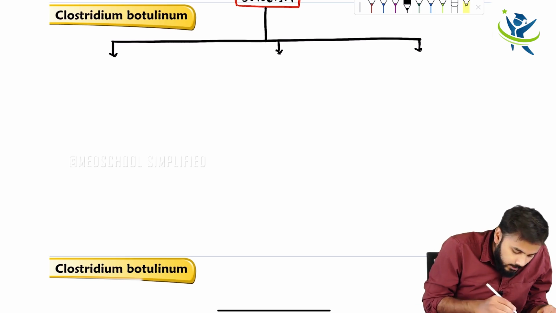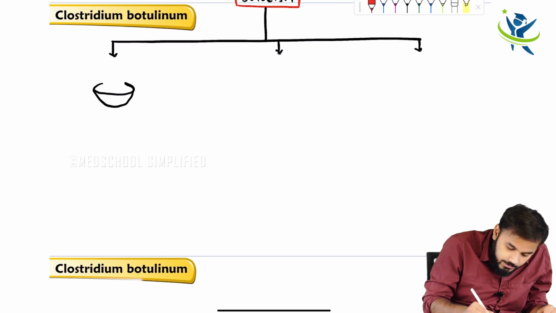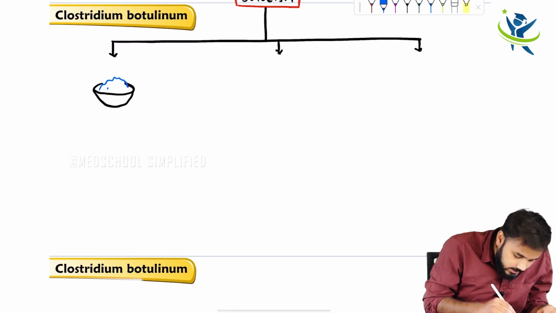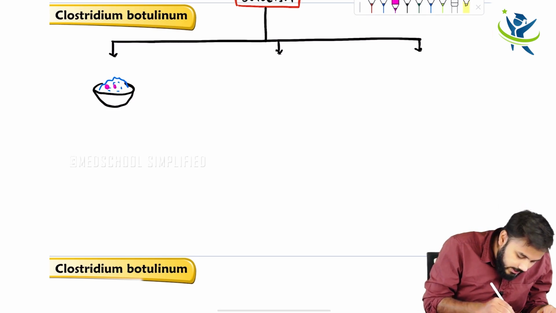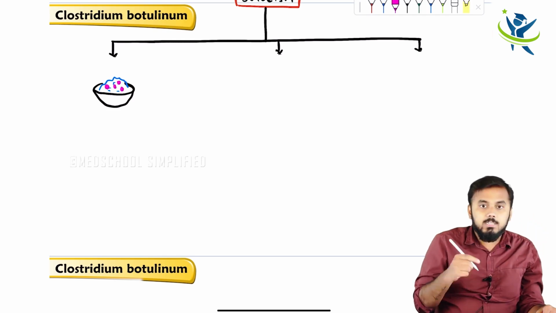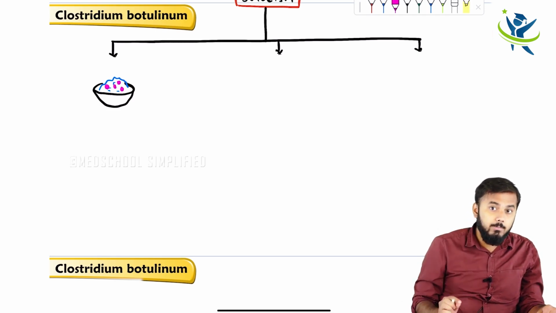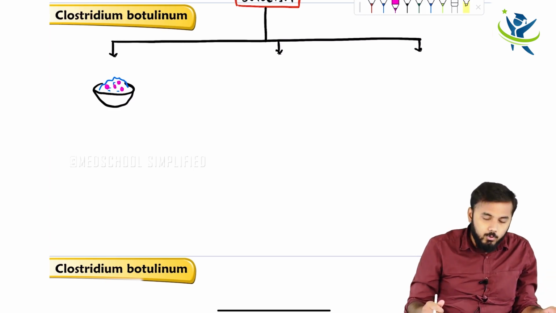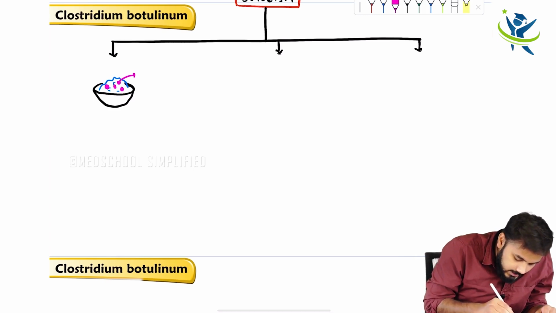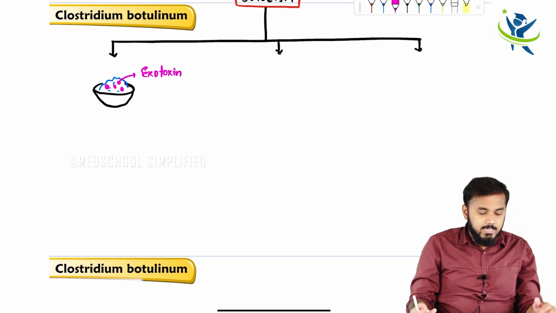Now in the first type, look here. This is a bowl over here, and a food is being served for you. So this is the food, for example, and these pink colored dots which I'm drawing here, guys, represent exotoxin. That is the botulinum exotoxin. Bacteria has released botulinum exotoxin, and that exotoxin is located on this food now. This is called your botulinum exotoxin.